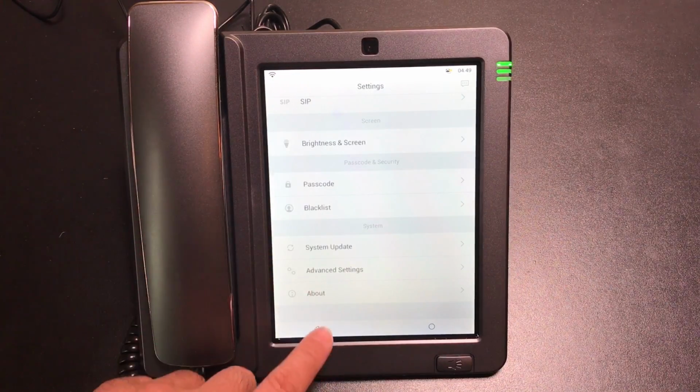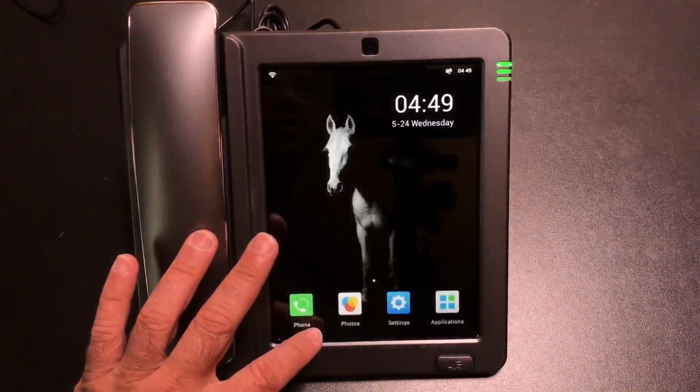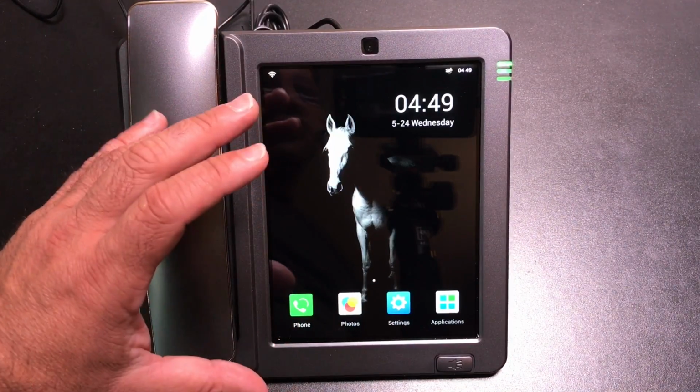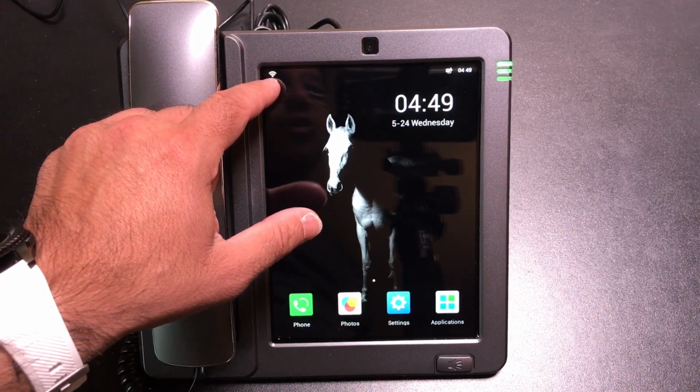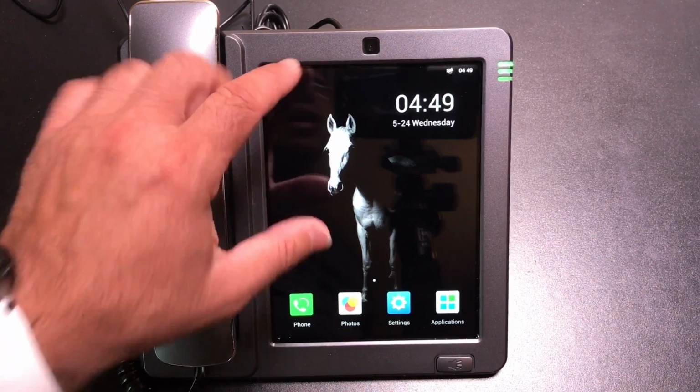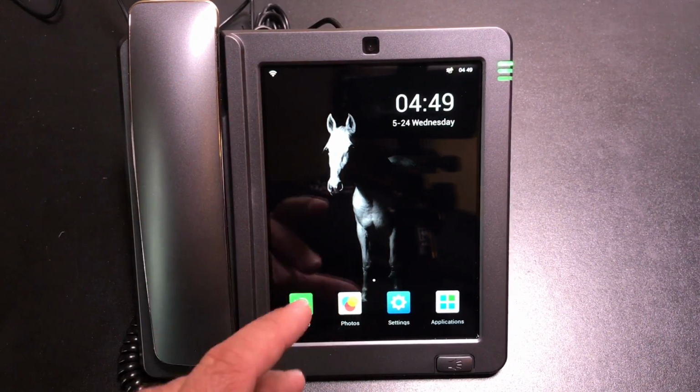Now, a lot of tech in this phone, and yes, you can use this for Skyping, and you can use this for getting standard mail. And you notice that you have here Wi-Fi connectivity, but you could use this as a standard phone as well.